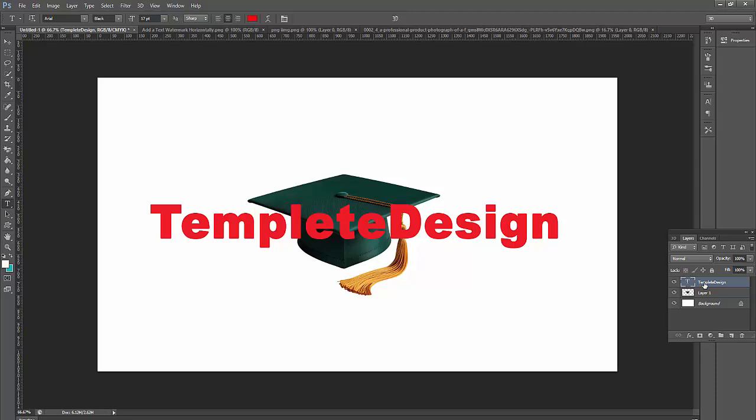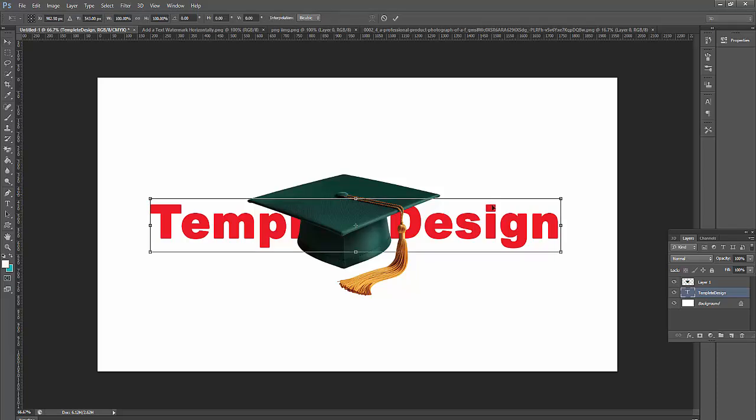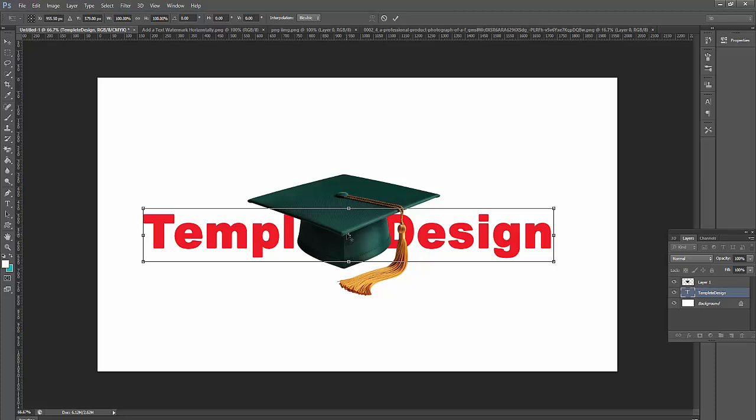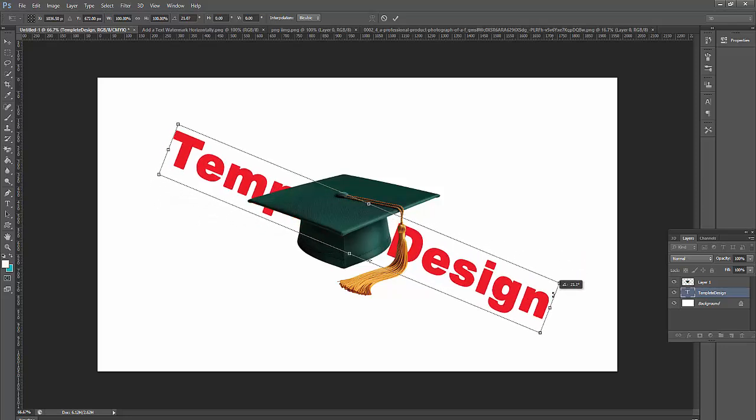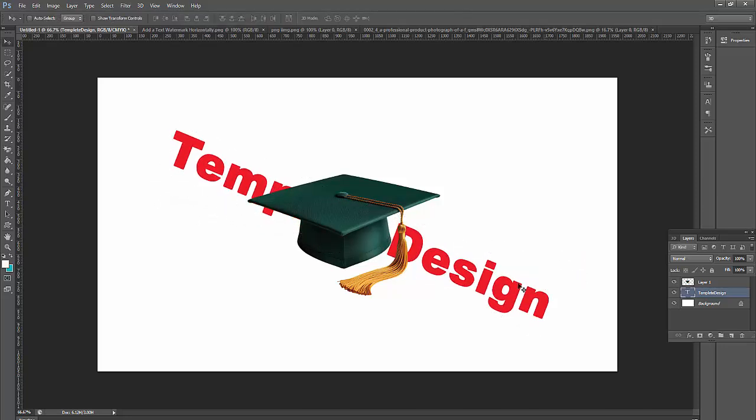Now we go to the Layer option. Now select the text layer. Now move it up and down in the layers. Then select Ctrl T and rotate the text. That's it. Now you can see behind part of the picture in the text, Photoshop document is very easy.